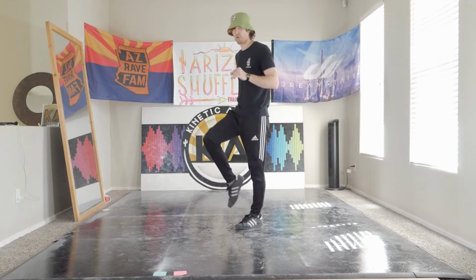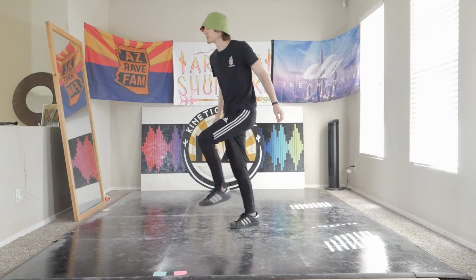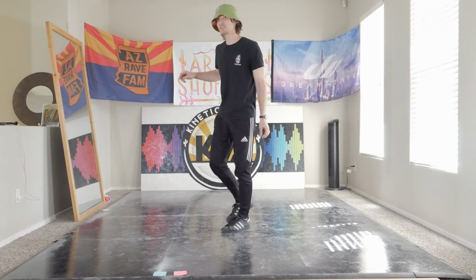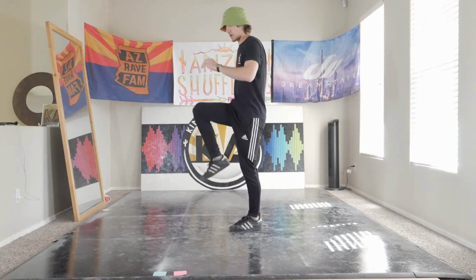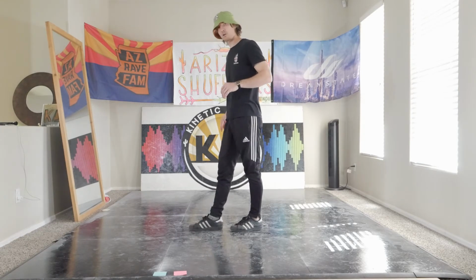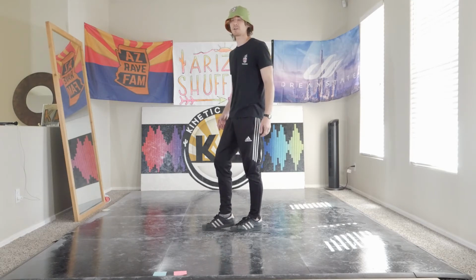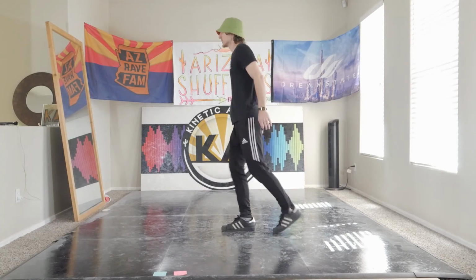I was saying kind of like a horse earlier, but when that foot comes up, you are still coming up flat, for the most part, and you come up, out, and it's almost like the ball of your foot is going to hit first, but it is going to be flat, okay?